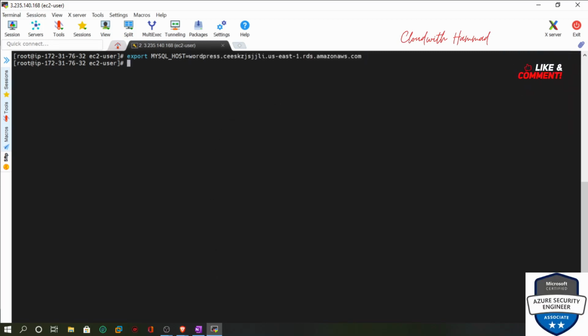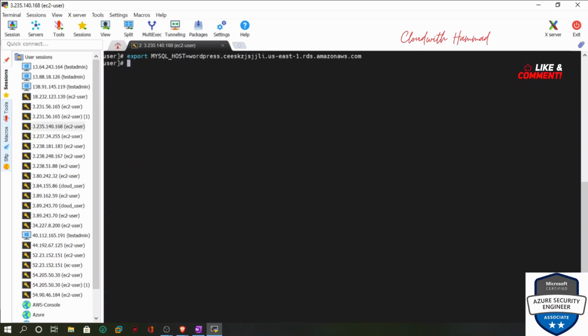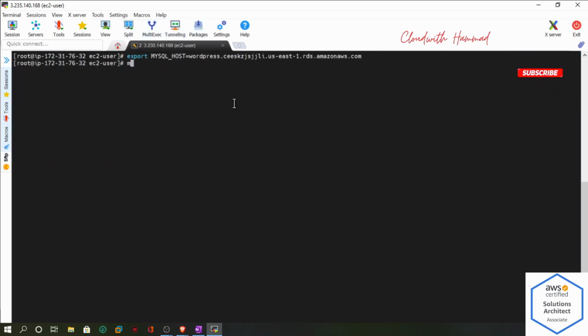So basically, for the MySQL host, we want to make sure we replace the endpoint, then the MySQL port, and then we're going to log into MySQL. MySQL user equal to test admin, and then password equal to the same thing, on the WordPress database.